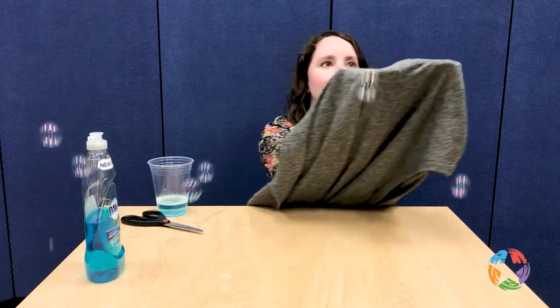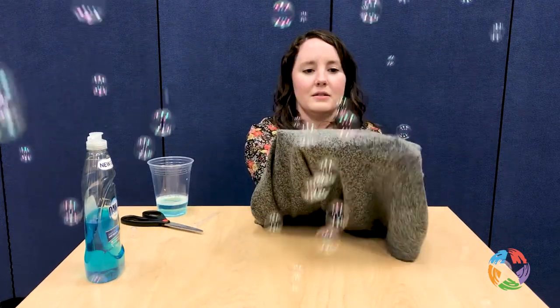Bubbles pop when they land on something that pokes through the soapy film, but they also pop when the water between the soapy film surface evaporates, which is the process of a liquid turning into a gas. Why do you think it was difficult to catch the bubble with your hand, but it was so easy to catch a bubble with a towel or a soft glove?